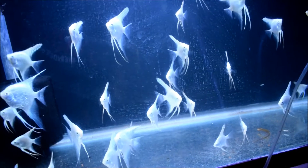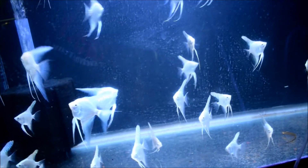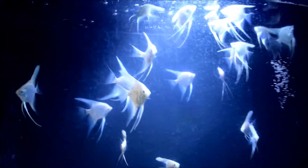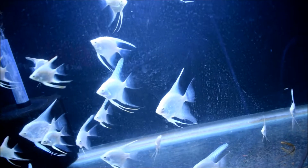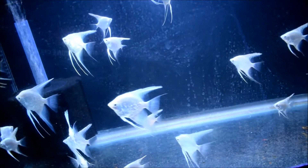I think it's going to be a really fun tank to play with — something different. You can see all my little tank babies here, they all think they're getting fed. These are all my platinums I got from my one pair from Dan — I started with one pair and I grew up another pair from the batch before these.